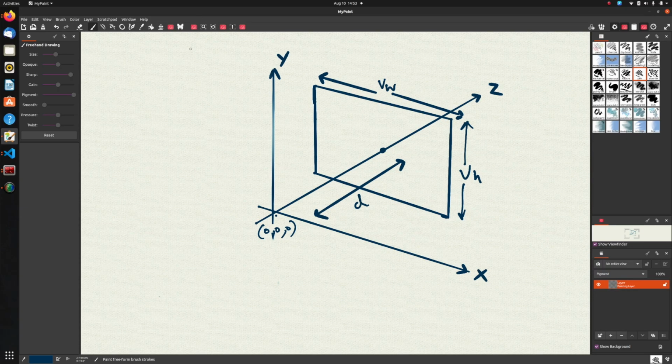And the other thing that I would do, so that it's clear, is I'm going to erase this part of this solid line and do a dotted line.